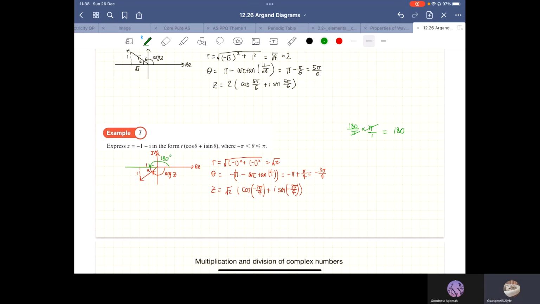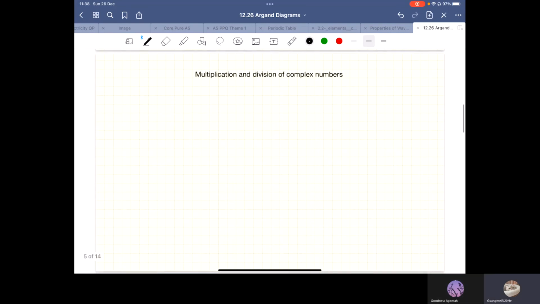And negative 180 is this value. So negative 180, we go from the bottom here, go here. This is our negative 180. So it just includes all the angles in the Argand diagrams. Yeah, do you get it? Yeah. That's it. Let's move on to the next part.